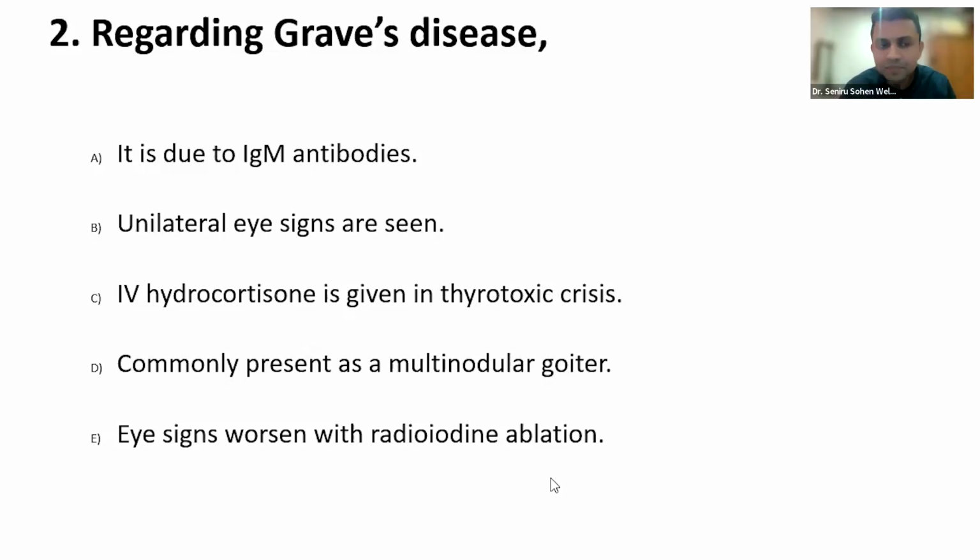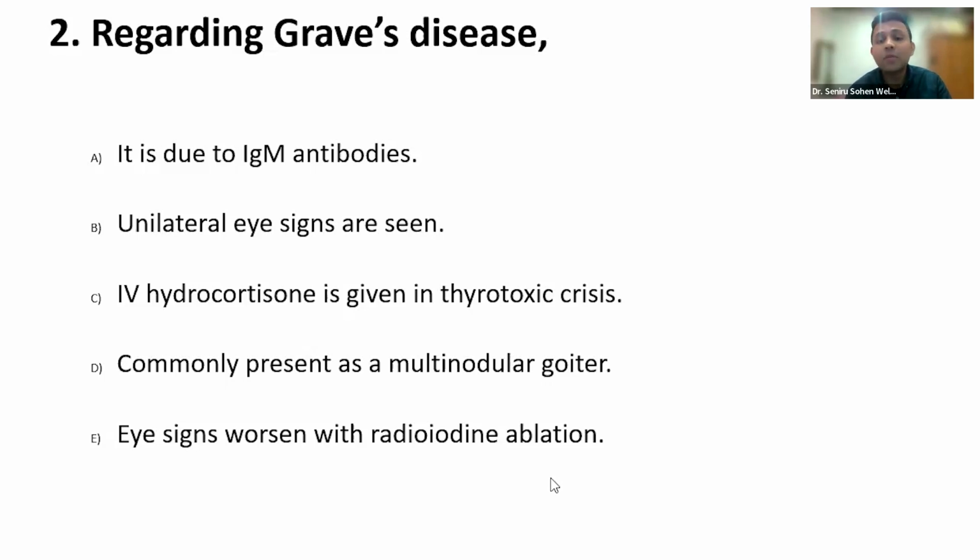Right. So the question is regarding Graves' disease. You may remember that Graves' disease is an autoimmune disease that causes significant problems to your thyroid gland, and it is due to TSH receptor antibodies, which are usually activating antibodies. Because of that, we see Graves' disease patients mostly with thyrotoxicosis, but that doesn't mean the antibodies are always activatory. You can get Graves' disease with hypothyroidism and Graves' disease with euthyroidism also.